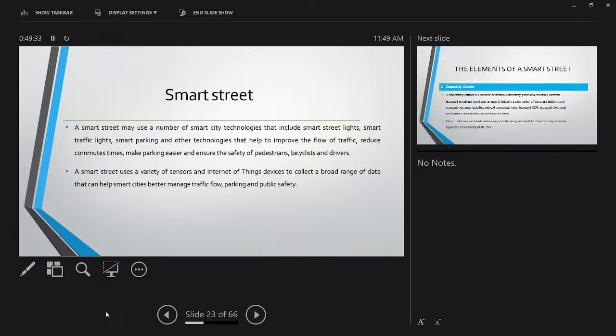In some communication protocols, we have to send a message when we are reaching the parking area, or when we are in some other area, asking whether there is a parking area, and it will send the message. By that we can achieve it. Now, like the smart building, this smart street has also been achieved by using IoT and a variety of sensors.